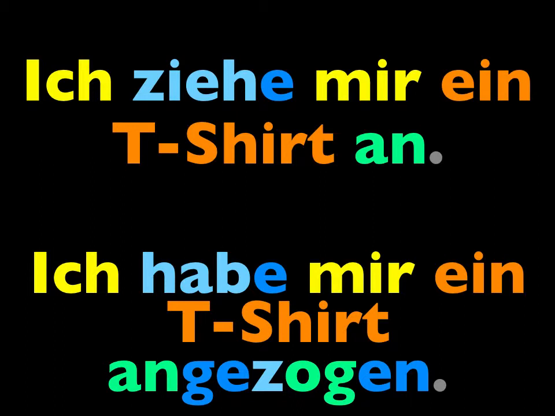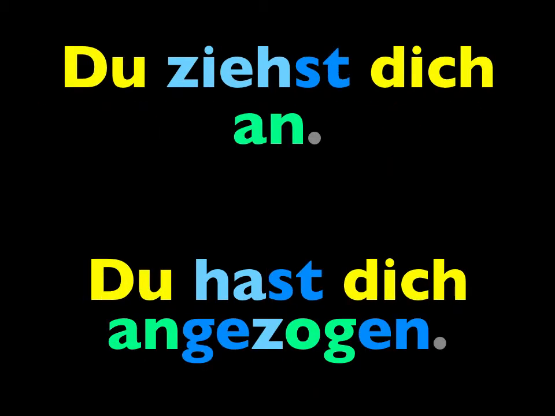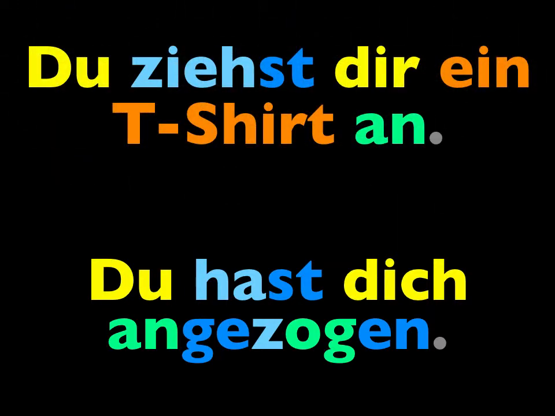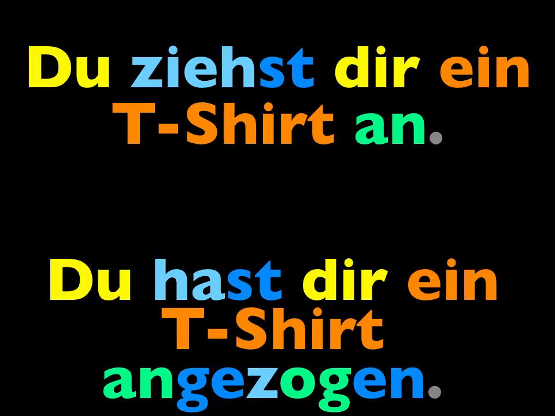Okay, so do you see the difference? The verb has a slightly different translation now, and mich becomes mir with the direct object. The same happens with du. I said du has two forms, dich and dir, for the same exact reason. If you're putting on a t-shirt, it's du ziehst dir ein T-Shirt an, and du hast dir ein T-Shirt angezogen. The other ones, the other subject pronouns, only have one reflexive pronoun that goes with it.